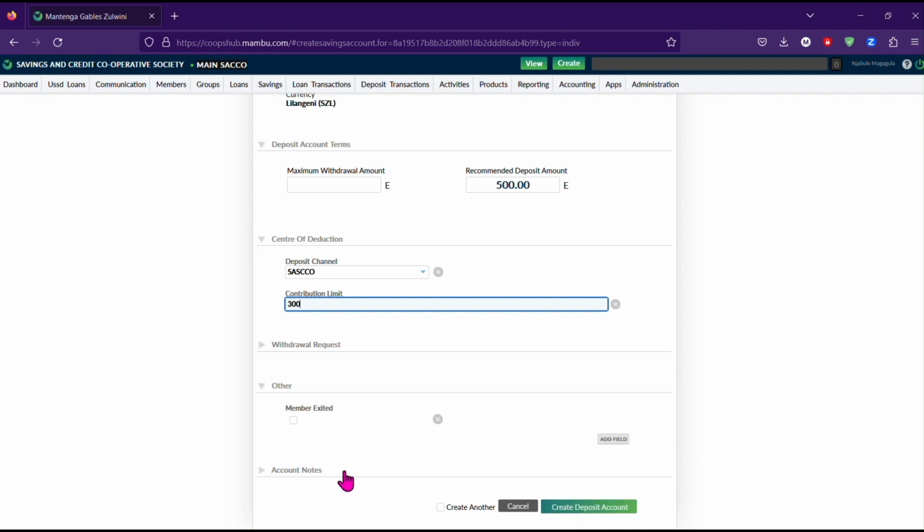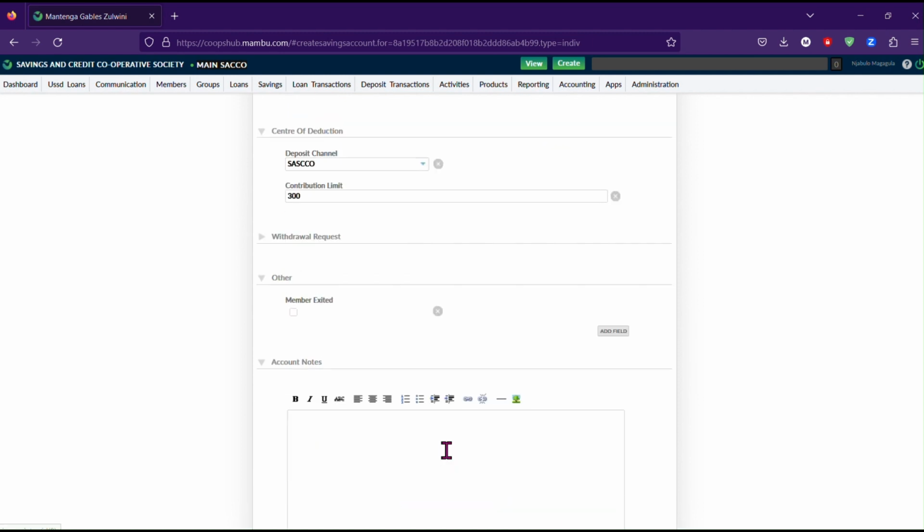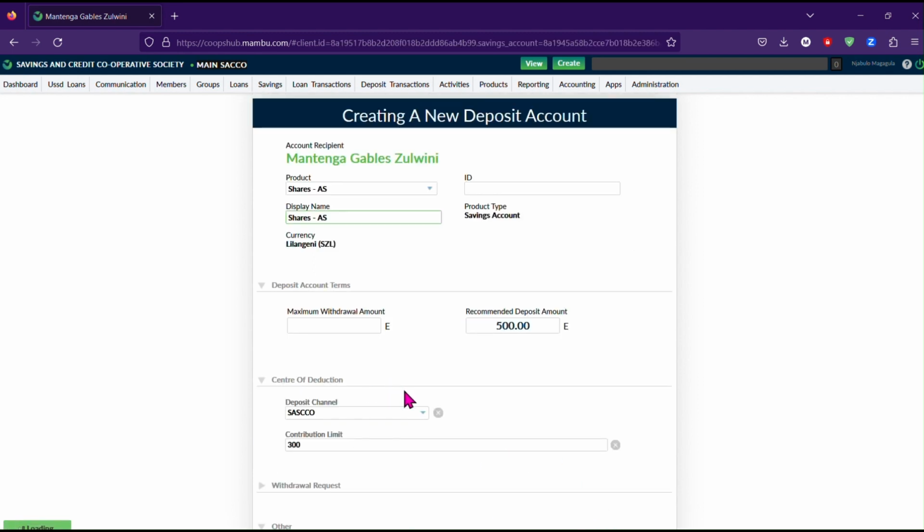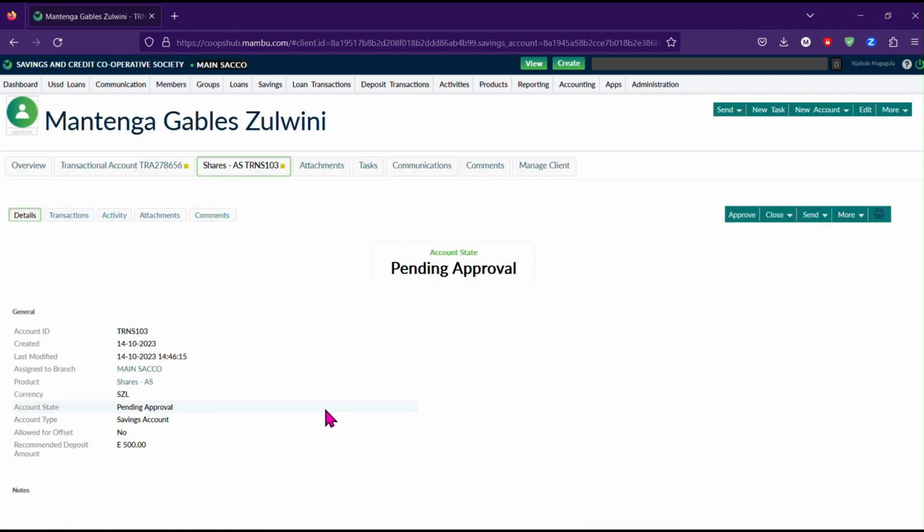Wait a few seconds, and then the account is in the pending approval state. Now, either you or, if you don't have the rights to do that, someone else in the organization clicks the Approve button. Once you click the Approve button, this window opens and you click Change Status, then the account is in the approved state. And from now on, the account is active.